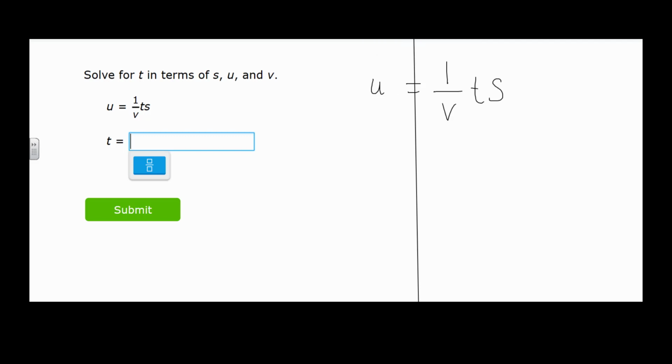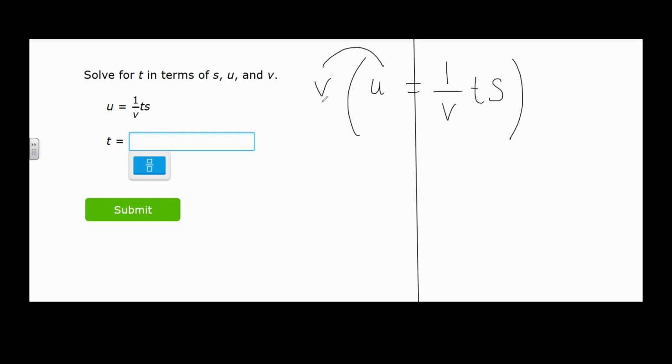So there are multiple ways you can approach this. To be consistent with what I said you should do for regular equations, if you want to get rid of a fraction in the equation, multiply by the least common denominator. In this case, we only have one fraction, so the least common denominator is v. So let's get rid of that fraction by multiplying by v.